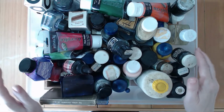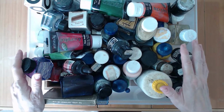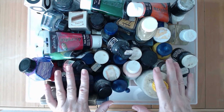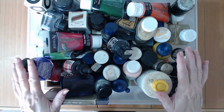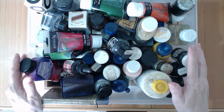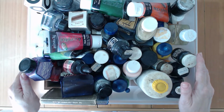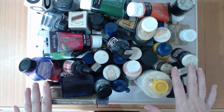Hello everyone, I'm Caroline and I have bought a job lot of art supplies. Now, it was sold to me as ink and I haven't looked in here, but already I can see there are some things that are not just ink. I'm happy with that and I'm quite excited to see what I've actually got in this tub. There seems to be lots of things, so let's have a little look.